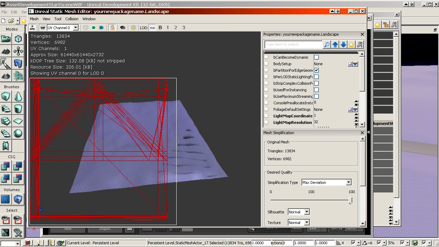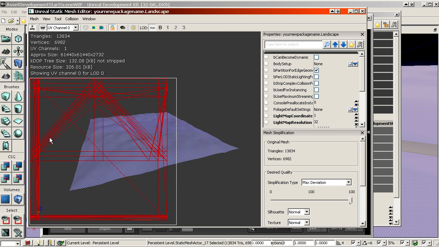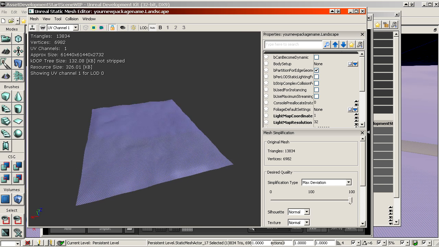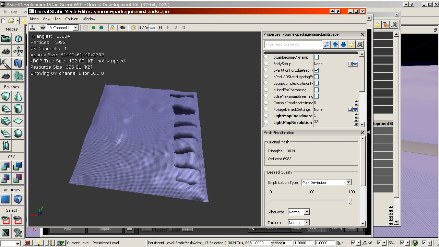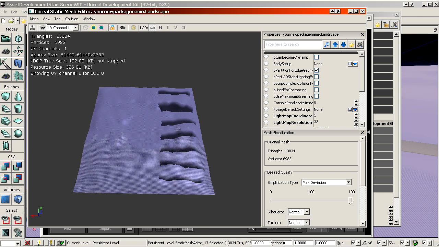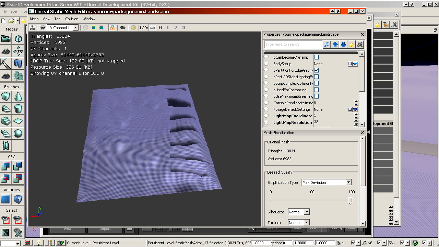In this case it's fine, it can be red because it doesn't matter if the diffuse goes outside 0 to 1, but the light map can't. So I can't use that for the light map. What I will have to do is get a new light map for this setup as well, which I could do in Max or Maya, but I can also generate light map UVs in the editor directly, and that's what I'm going to do for this one.